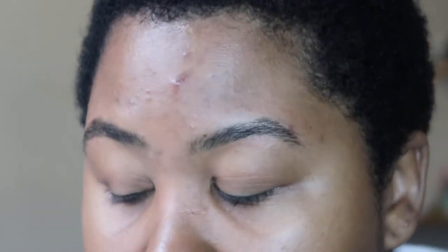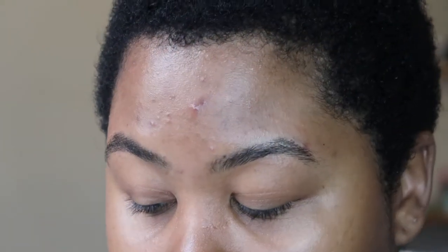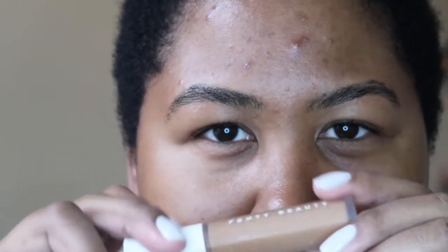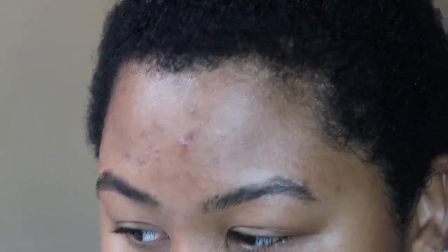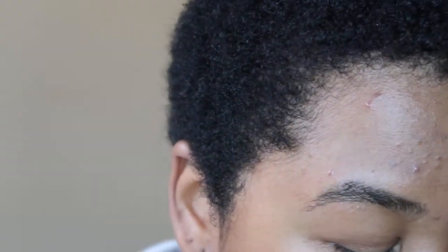I have two spoolies — one with an actual brush at the end — and two options of brow products. I always have concealer, sometimes a light and a dark. I use the light under the brow and the darker at the top to match the rest of the foundation. I also use a brow gel. Right now I'm using the Cush clear brow gel, which I really like, and I did buy the new Gimme Brow — I got it on sale.